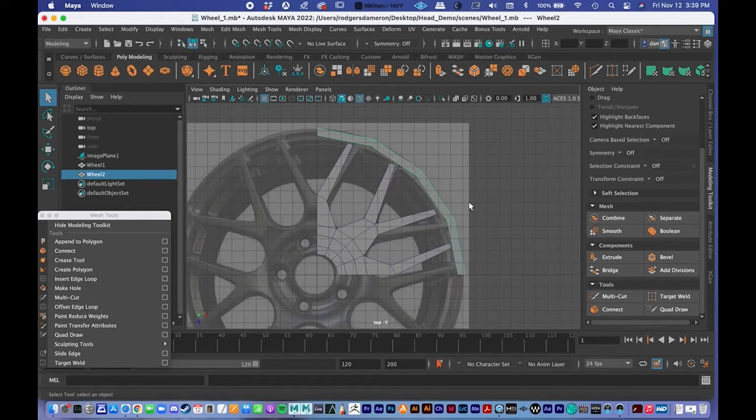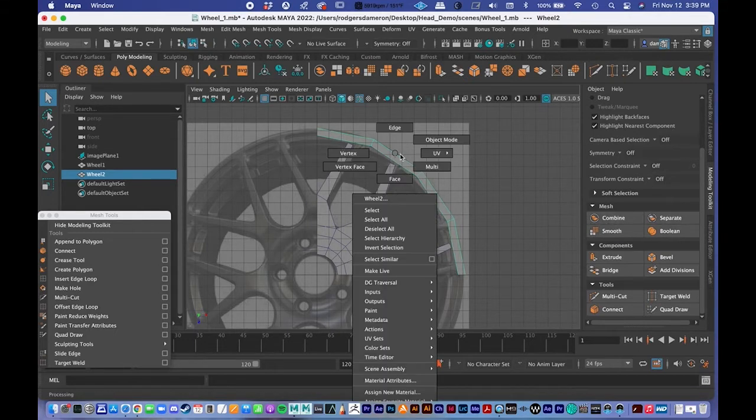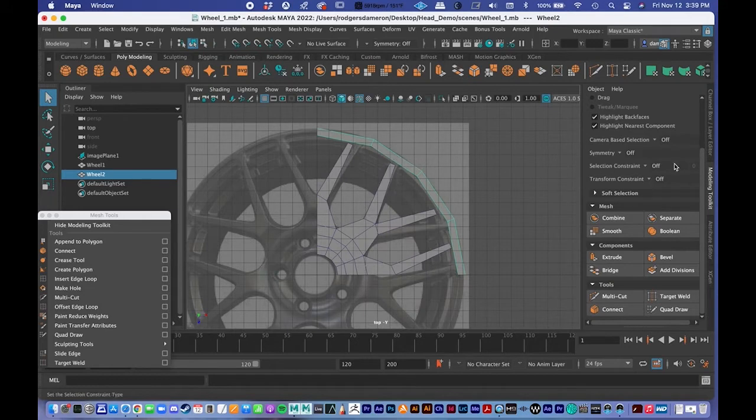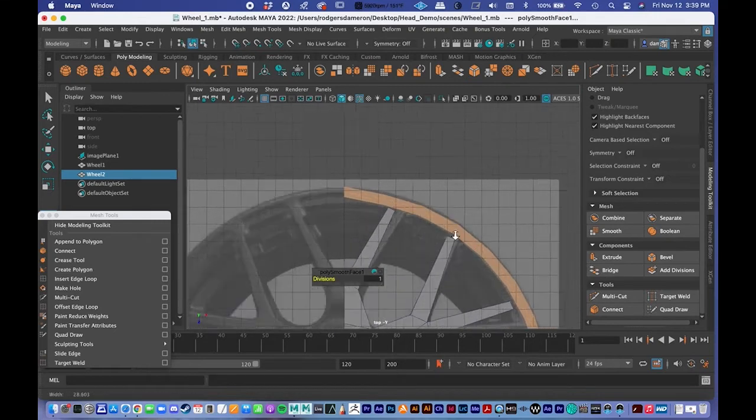From there, I'm going to select the outer rim now, and I'm going to press smooth. So select the outer rim in object mode right here. Make sure you're in the modeling toolkit and just press the smooth button right here, or you can find it up here. You see it rounds it out a little bit, adds some geometry.